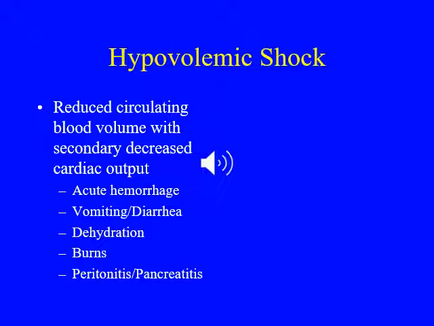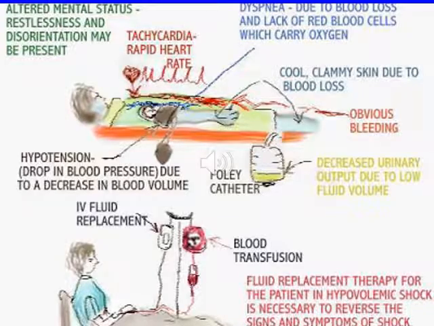All this etiology will lead at the end to a severe reduction in the amount of the intravascular volume, causing the hypovolemic shock and inadequate tissue perfusion. The presentation of the hypovolemic shock, starting from the left upper corner, neurologically, there will be an altered mental status. First, it will be restlessness. Then it will progress to disorientation. And in severe cases, there will be severe lethargy up to loss of consciousness.